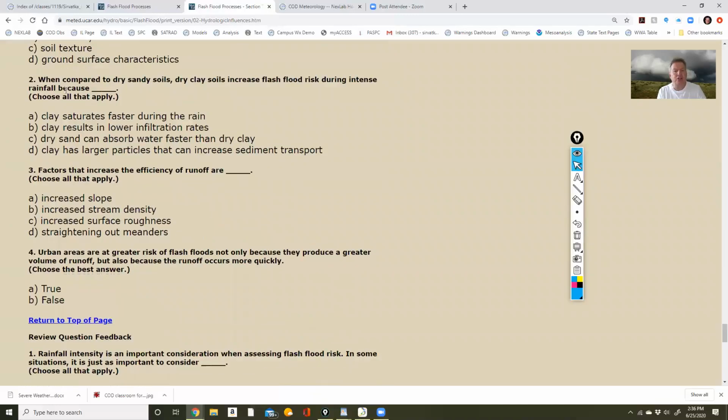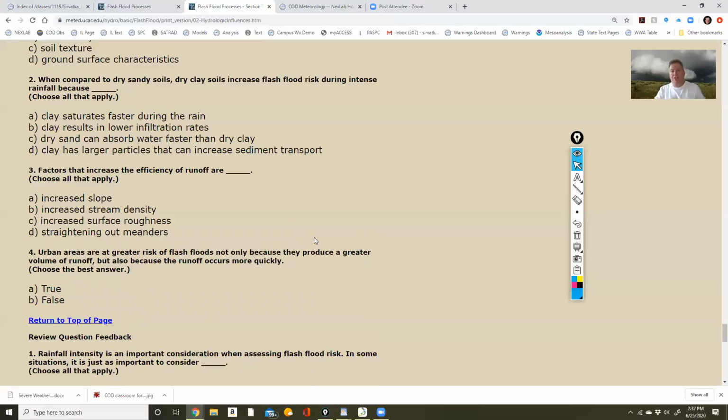I want you to go ahead and take a look at these. One other thing, right? The efficiency of runoff. We said fast waters flood easier. So what else makes a watershed flood quicker? And the answer is the steeper the terrain. Think about it on a mountainside. Water's coming down really fast, and you're going to get unbelievable amounts of flooding very quickly. Flat areas don't flood as rapidly. It rains a lot, you might get a little bit of water coming up, a couple of inches, that's not a big deal.